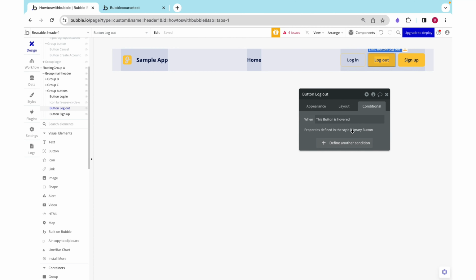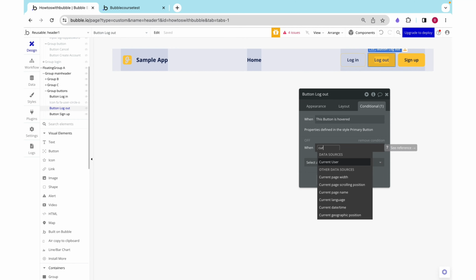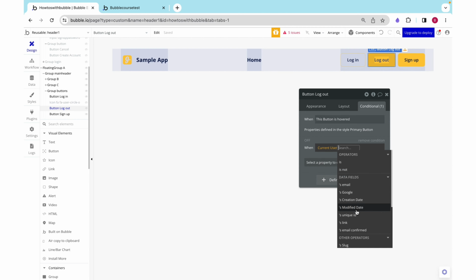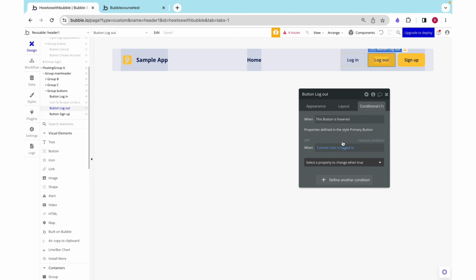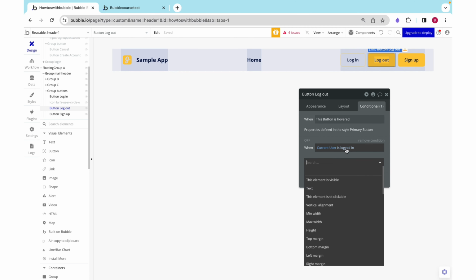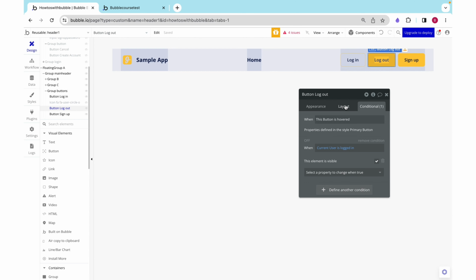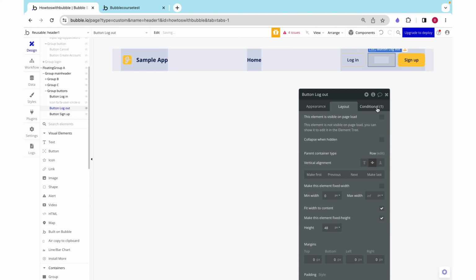Let's add a conditional. I only want this to be visible when the current user is logged in. Bubble comes pre-built with this condition. Bubble checks if it's logged in or not, and all we need to do is say that this element is visible when the user is logged in.